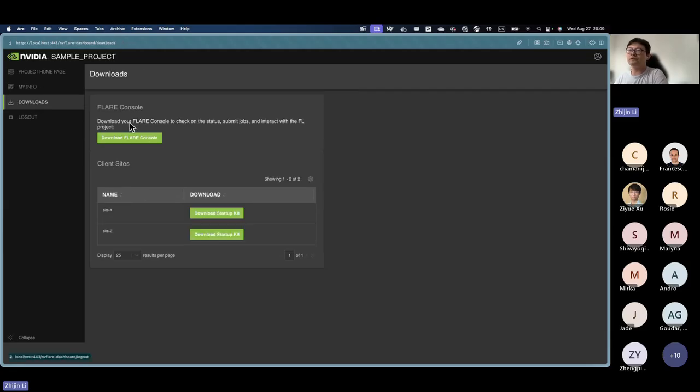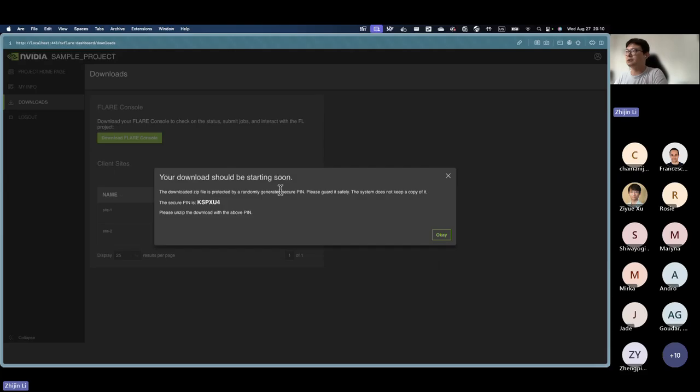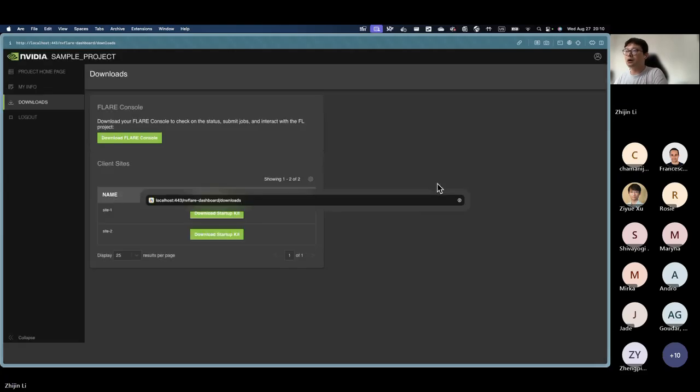And if you go into the downloads folder, you can now actually download all the startup kits for the site that you registered previously. So you as an orgadmin, you have the responsibility to download these startup kits, set up all the client site environments, and then distribute these startup kits to the corresponding environments. So if you click on download, this is actually going to download a startup kit. That's basically the same one as we have seen from the standardized provision using the CLI command before. So I'm going to skip that.